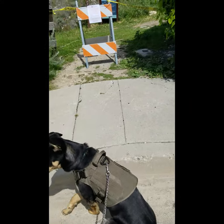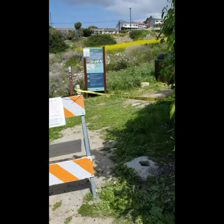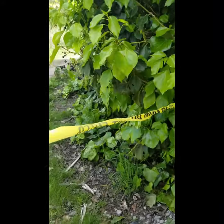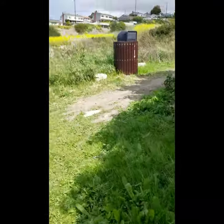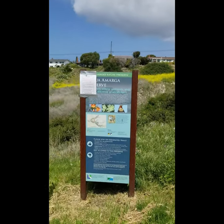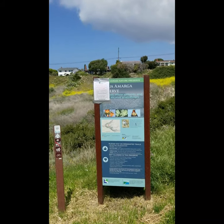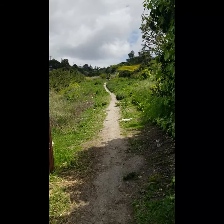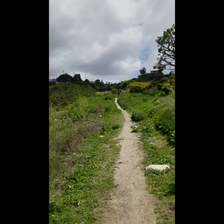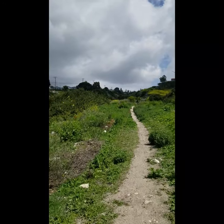So I'm here with Duke. He's going to be our little mascot for the video. What we're going to do is just sneak right under this fence, but we're going to keep the tape intact here. If you're interested, you can check out our interpretive sign that has some history about Aguamarga Reserve. We're going to walk to the plot, and if this is your first time, this ought to be very helpful. I'll talk about a couple of the plants along the way.